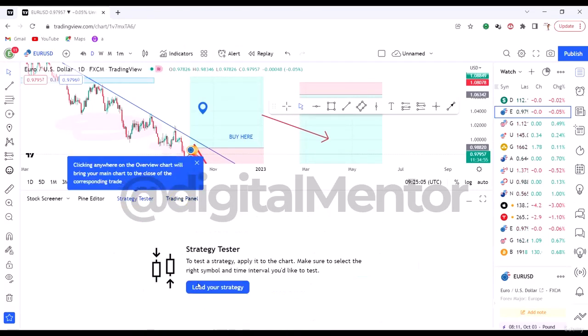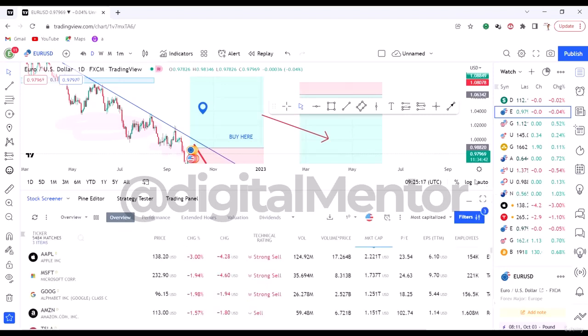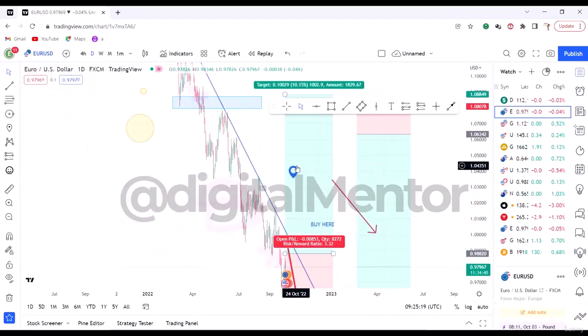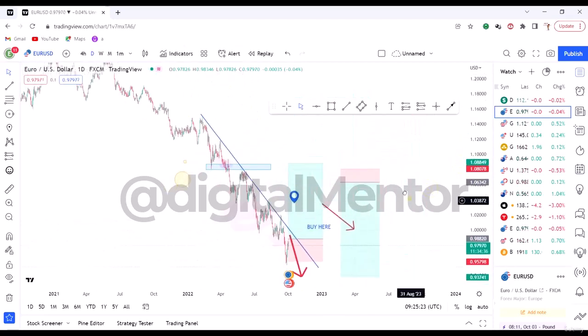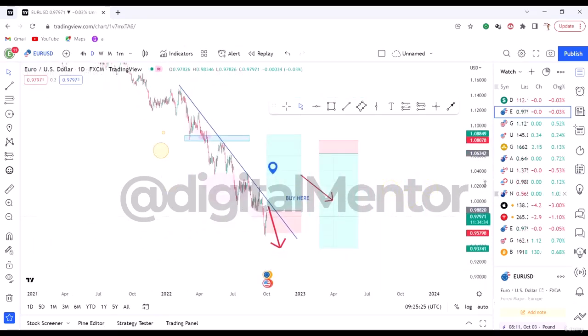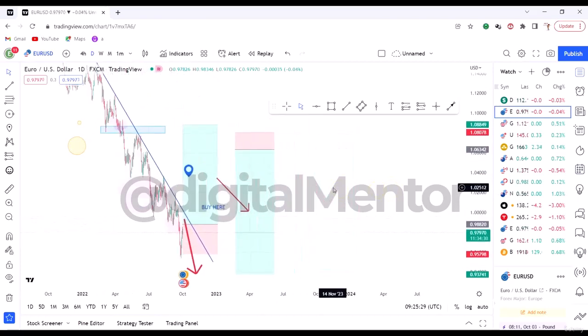For the strategy tester, you can test how efficient your strategies are, and so on. Let's just minimize this, and that's it for this video, where we've learned about TradingView and also the MT4. I think we learned about the MT4 in the last video, and this video TradingView, right? So that's it about TradingView.